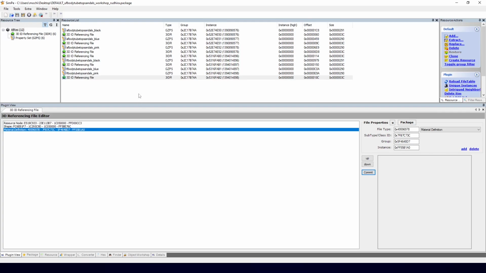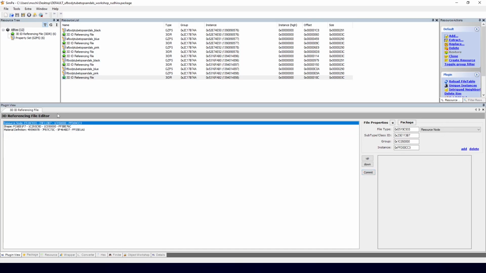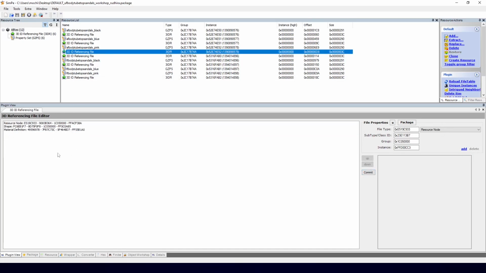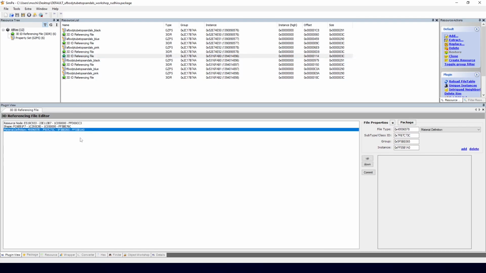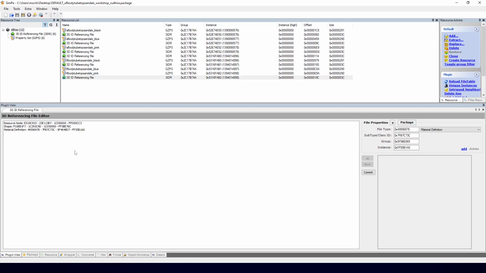Now, between ages, that is something you can't only do for the recolors because they have different meshes. So you need to do it for either all of the same age, and you can do that trick with a mesh, or you can do it for things that have the same recolor, and you can do it for the material definitions. But make sure I'm not going to click the resource node from the teen and then add it to the adult, and I'm not going to click the material definition for the black shoes and add them to pink. So make sure you keep track of what it is you're doing.